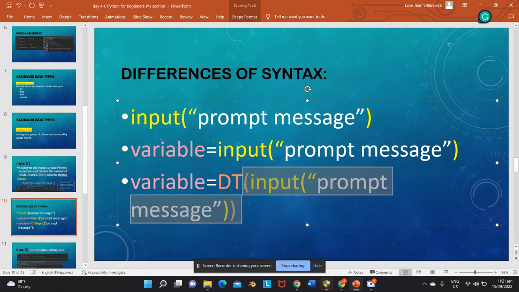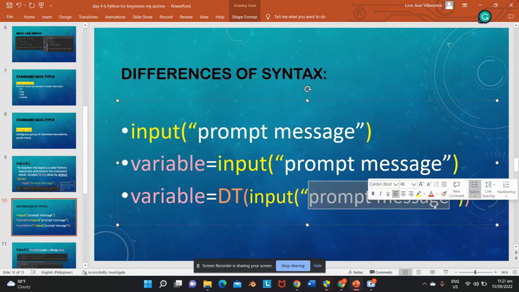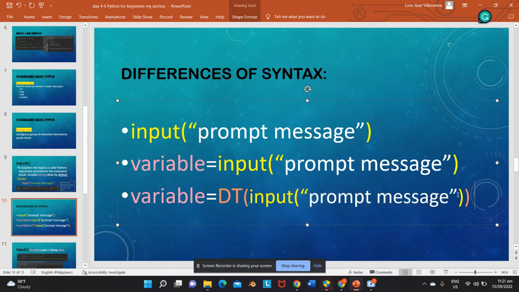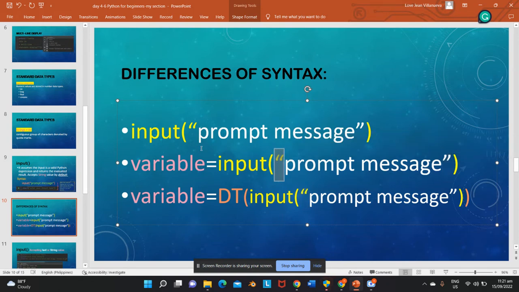The double quotation mark is not necessarily needed in your prompt message as long as it is a string, okay? Purely a message. But if it is a variable, then do not enclose it with quotation marks. Okay? So don't get confused when it comes to a variable. Once it is a variable, don't enclose it in quotation marks.